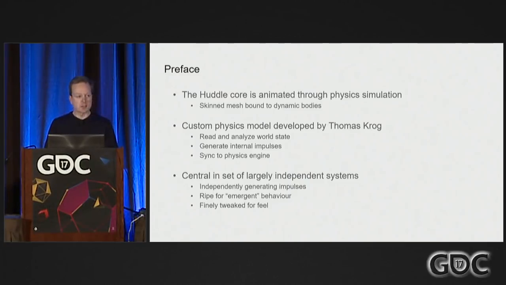It's using a custom physics model developed by Thomas Krogh, and every frame, the Huddle core reads and analyzes the world around it. A ton of internal impulses are generated, and it syncs these back constantly to the physics engine. The Huddle core is a central piece in a set of largely independent systems, and many of these are independently generating impulses that affect the core. So the end result is a total system that is very ripe for emergent behavior, something unexpected.